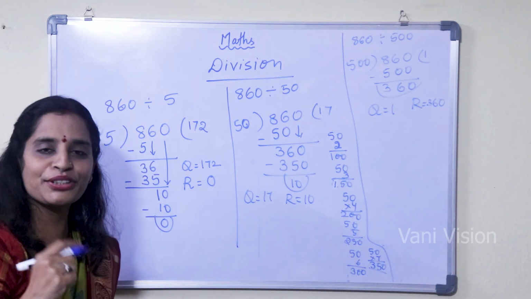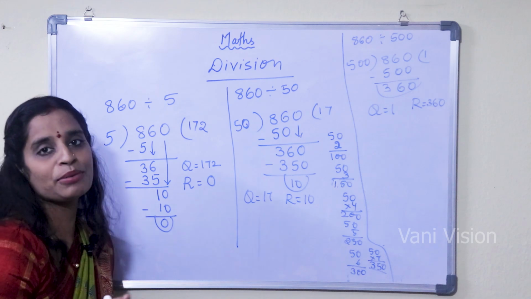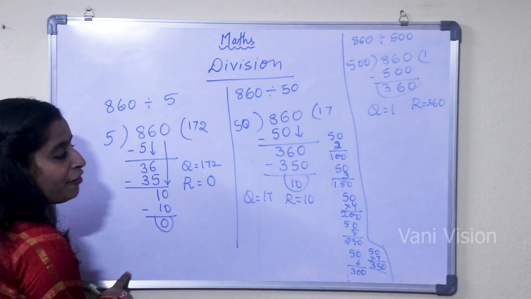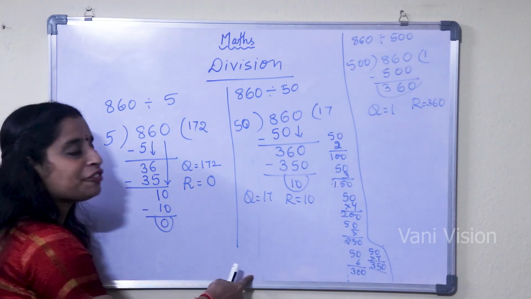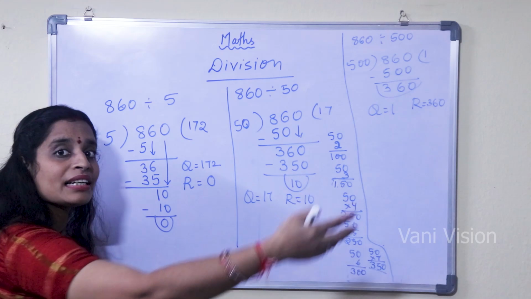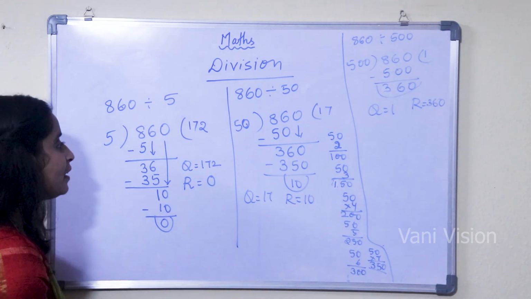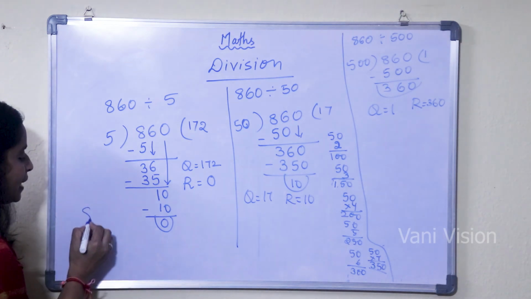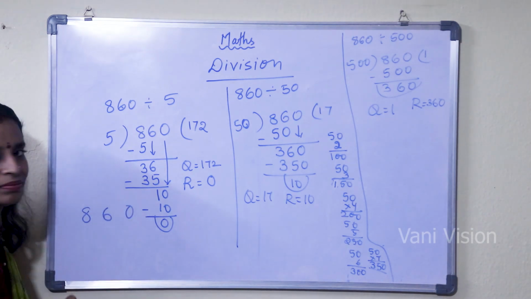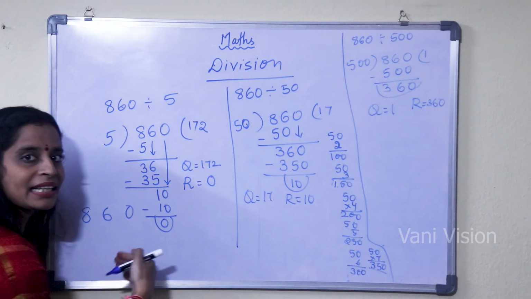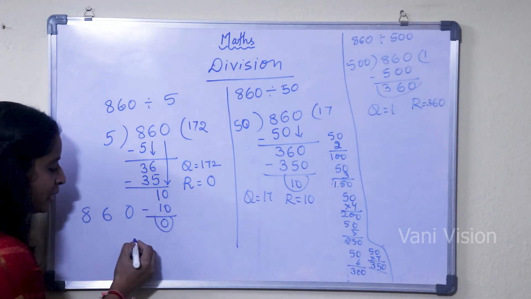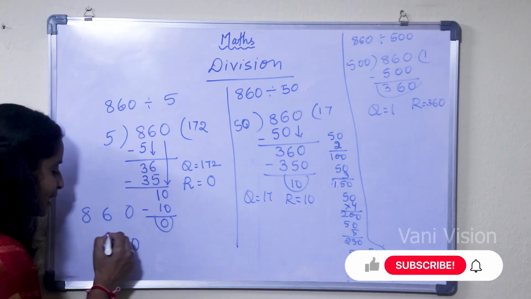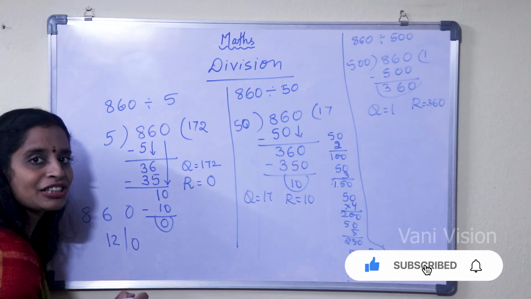What trick are we going to use here? Without using the table, we are going to learn it. Listen carefully for 5. Then you can use it for 50 and 500 and so on. See what I am doing. I am writing 8, 6, 0, and then doubling it. 0 doubled is 0, and then 6 doubled should be written as 12, separated by a slash.